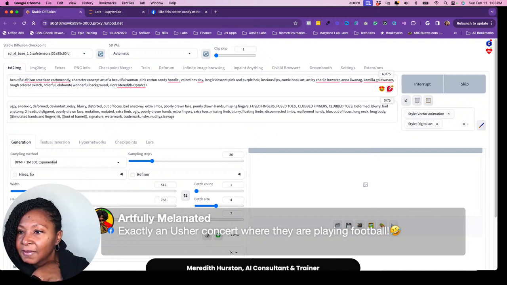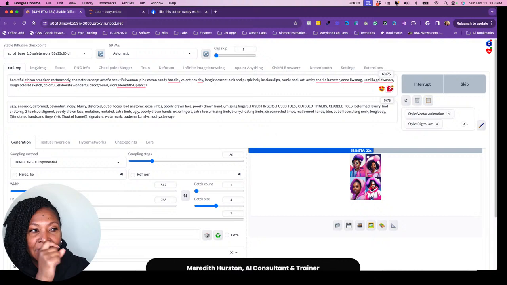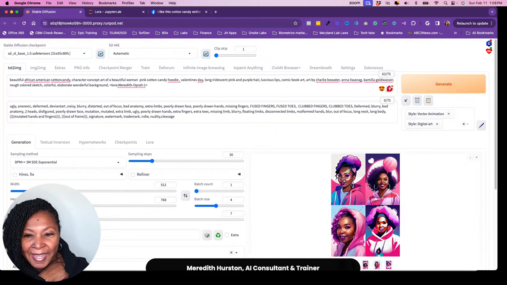And so while that's generating, Taya said exactly, an Usher concert where they are playing football. Exactly. And I don't know if you guys follow, what is her name? I think it's Lishandra, Shop AIF. She is hilarious on Instagram. I think she's on Instagram and TikTok. She is so funny. She posted yesterday a post about it being the Usher concert and the men just being there. What does she call them? It was really funny. I don't think she's a comedian, but she's funny. I'll have to see. Can I drop the link to that Instagram under this post?